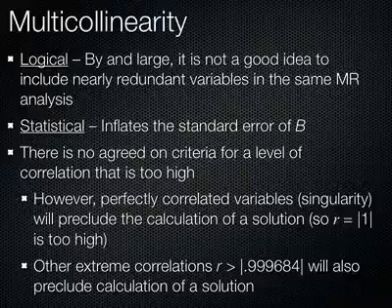Brianna? Is that the same? It'll throw it out, like dividing by 0, if it's perfectly negatively correlated? Yes. Okay. Yeah, so it's absolute 1, and it's a phenomenon similar to trying to divide by 0. It's not actually trying to do that. It's trying to invert a matrix, and it can't do that when two variables are perfectly correlated. The analogy that I use is like trying to divide by 0, or taking the square root of a negative number would be another sort of intuitive way to think about it.